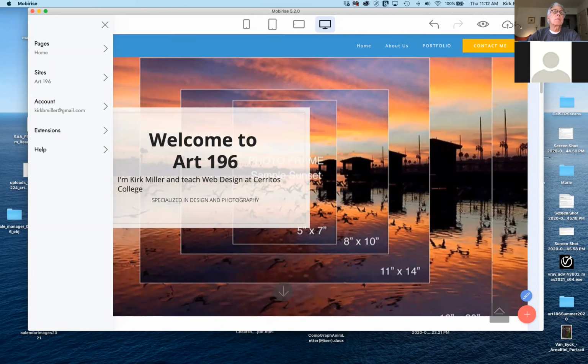I think there's one more question here. I noticed in the newer versions of Mobirise, it has a self-publish method, just like Wix, unless the older ones did as well. I just didn't notice.